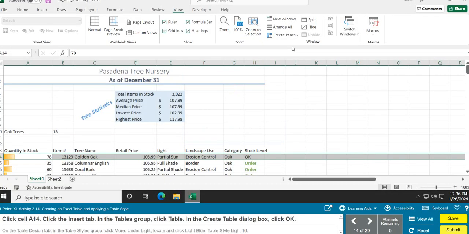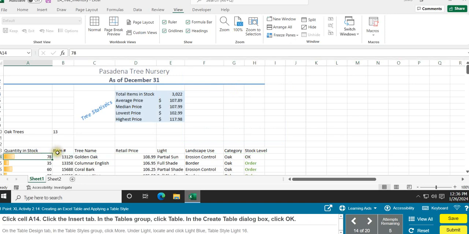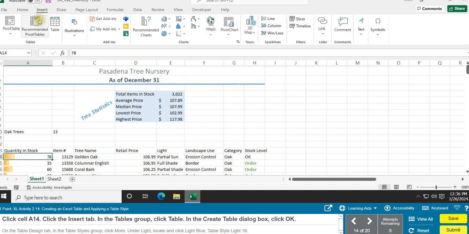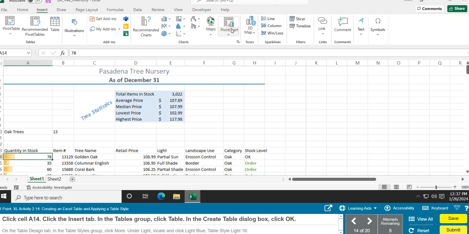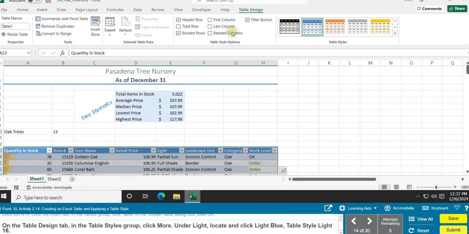On to task 14, creating an Excel table and applying a table style. So click A14, click the Insert tab. Here's the Insert tab. In the Tables group, click Table. And in the Create Table dialog box, click OK. All right.